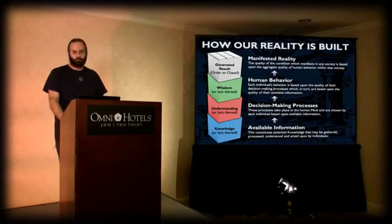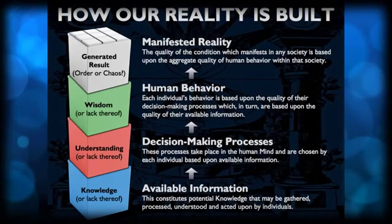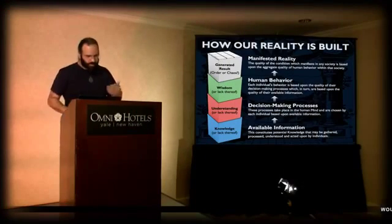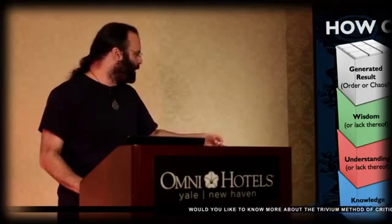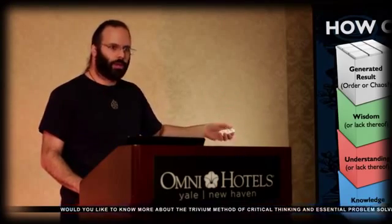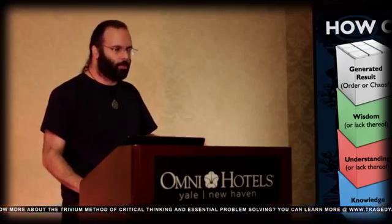And for many people here, you will recognize, if you've looked into this discovery process and this creative process, it is known as the trivium. This is what the trivium is. Okay? In the ancient traditions, this is what the trivium was labeled: knowledge, understanding, and wisdom. In the later aspects, when it passed out of mystery school tradition hands and went into some other think tank and society hands, the trivium was termed grammar, logic, and rhetoric. Grammar being the knowledge stage of aggregating available information, logic being the understanding stage of using processes to analyze and filter said information and come to an understanding of it. And then the rhetoric stage was the application, the action, taking action based upon what you've come to understand.